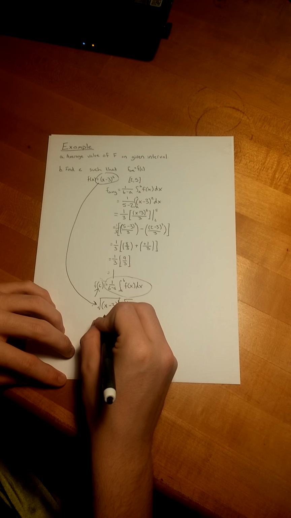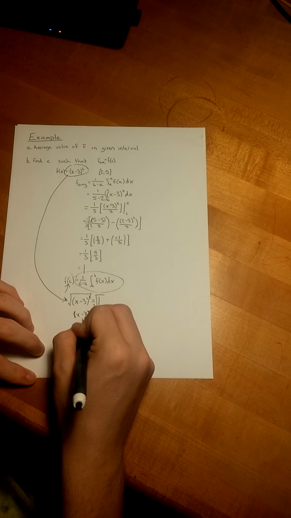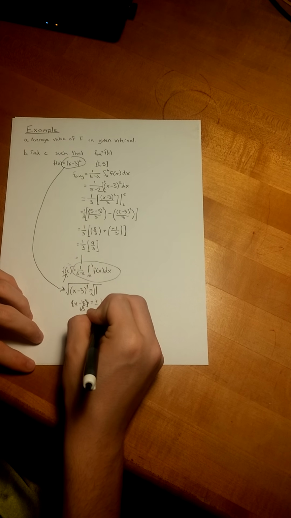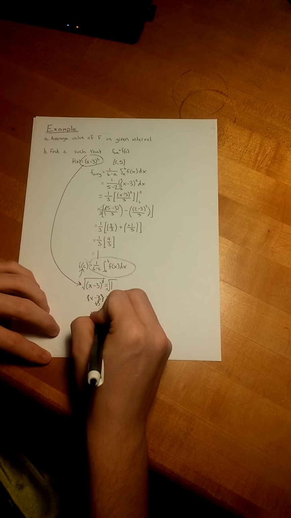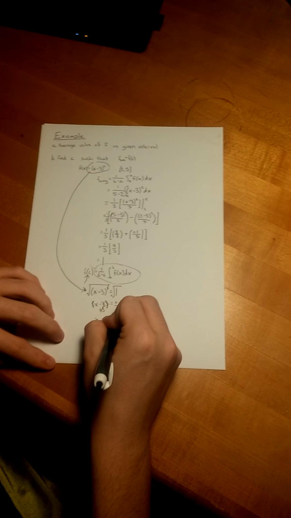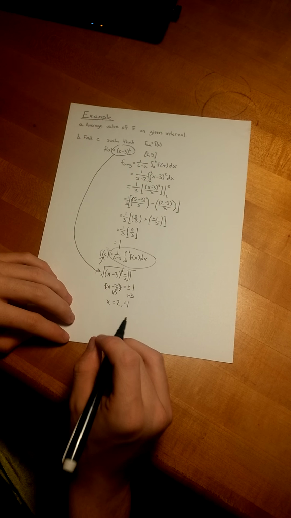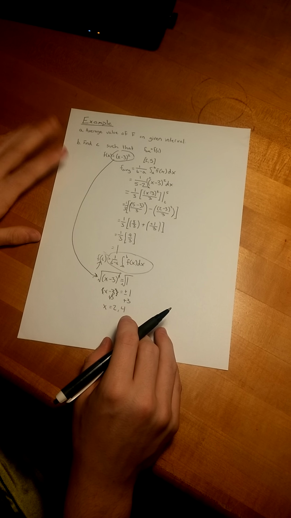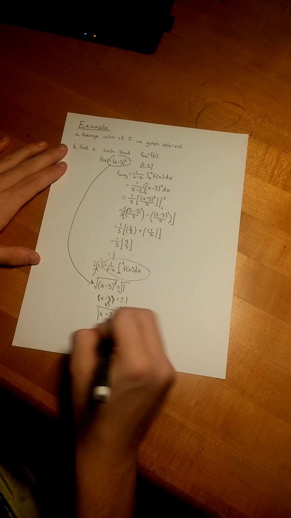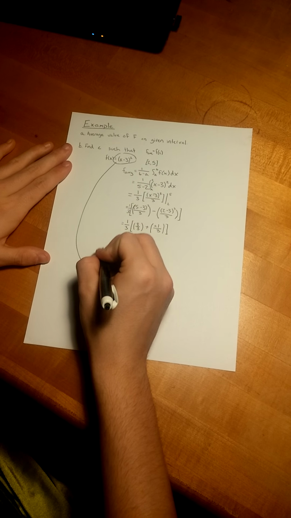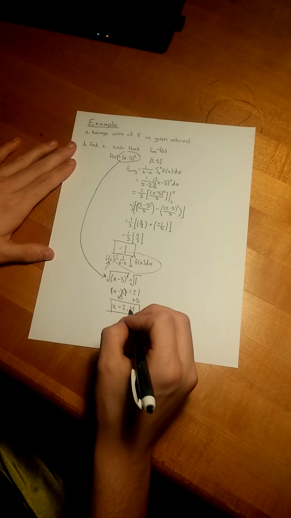There's no need for these parentheses anymore. So we just add 3 to both sides to get x alone. And so we have x equals 2 and x equals 4. And that's how you solve this: the average value of a function on an interval, and then applying the mean value theorem for an integral. So thank you for listening, and I hope you have a good day.